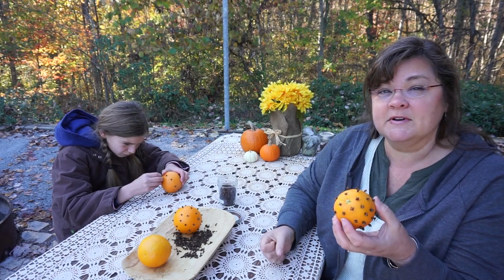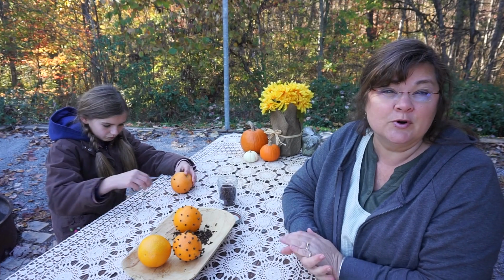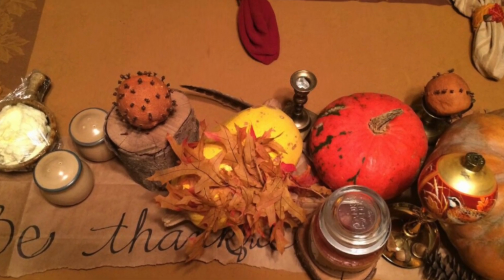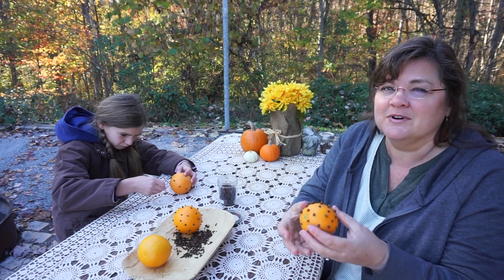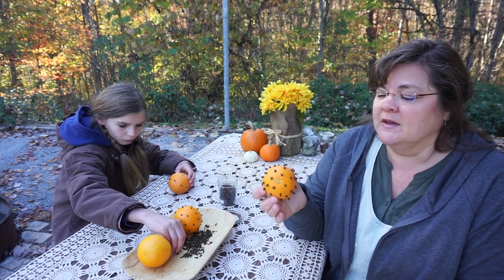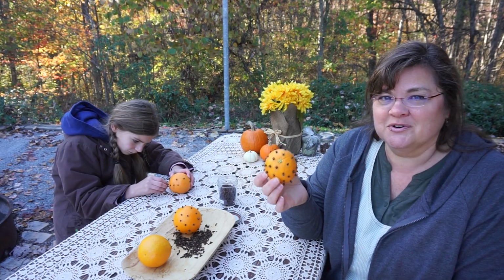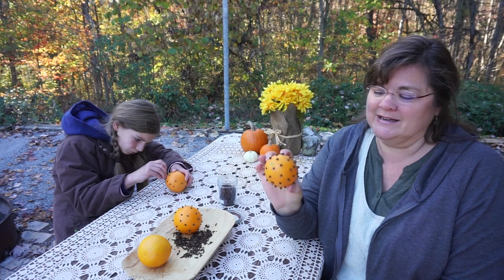Don't do anything special to it other than set it out where I want it as decoration on my table or in my great-grandmother's candy dish. Maybe after it's completely dried, maybe on a bed of some greenery, some spruce little limbs or something. Magnolia, that's a beautiful southern evergreen tree, and this just pairs so well on a holiday table.